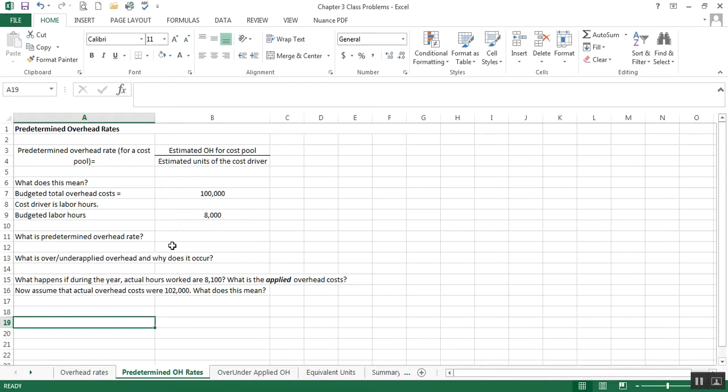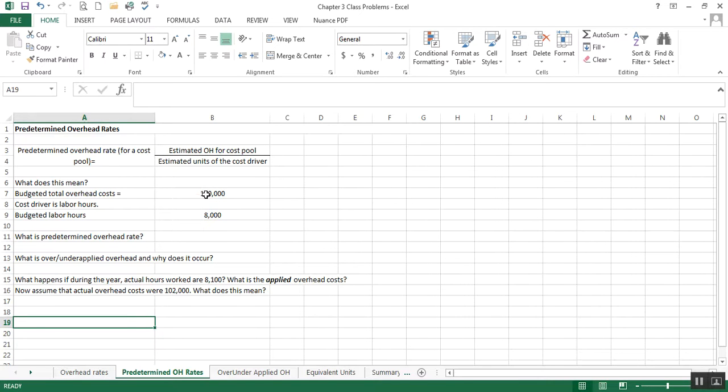So we were just talking about how the overhead rate is calculated, which is the total overhead divided by the total units. When we're not sure, or we don't already have the actual amounts, we are going to come up with a predetermined overhead rate based on the estimated overhead costs divided by the estimated units. This is a predetermined overhead rate that's going to be used throughout the period to allocate the overhead costs that should be expensed during the period. Typically, the predetermined overhead rate is calculated at the beginning of the period and used on an annual basis, but it could be monthly, quarterly, annually.